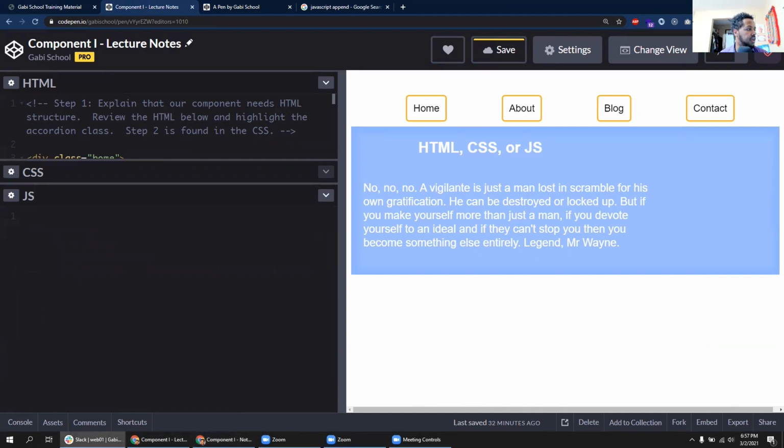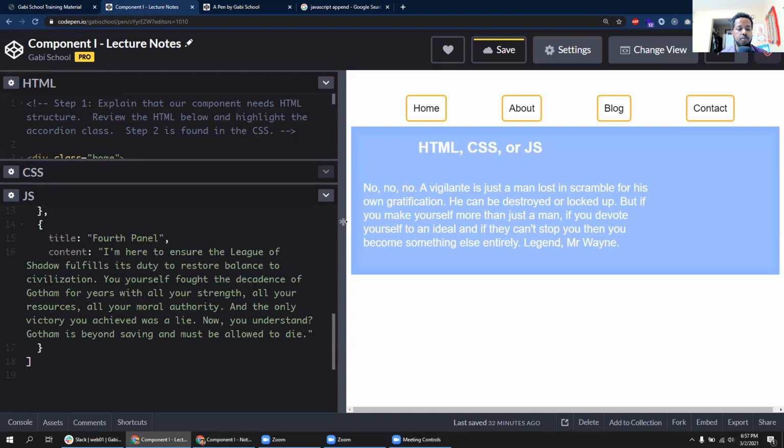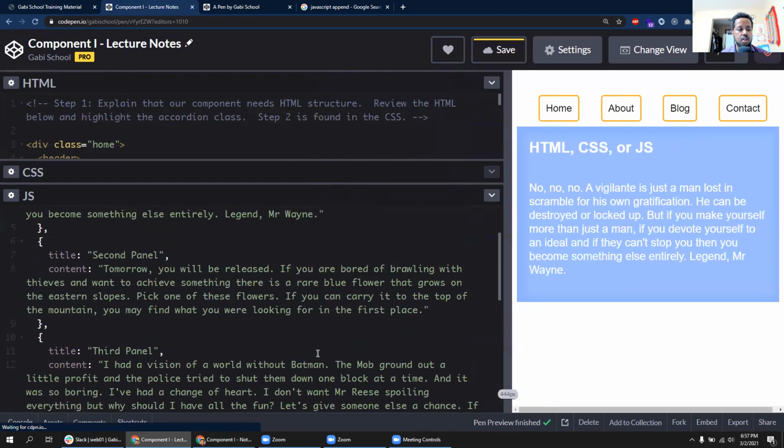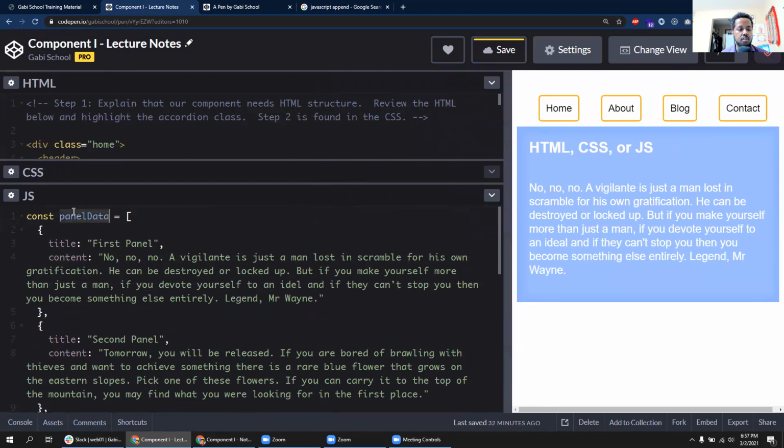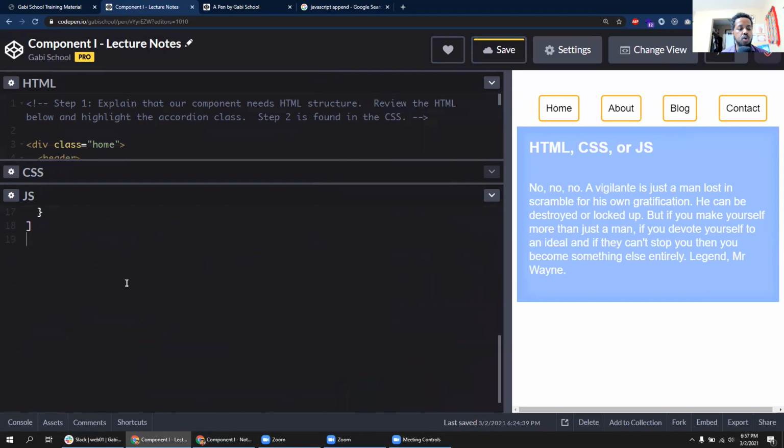Okay. So first thing we're going to do is I'm just going to grab the content that we're going to be using. So we're just going to paste the content in here. And this is going to be an object. So as you can see, it's an object with the content. It's called banner data, and it has a title, it has the content, and each section is going to have its title and its content. So we're going to use this, but first we have to build the whole thing from scratch. So we're going to build a whole function from scratch.